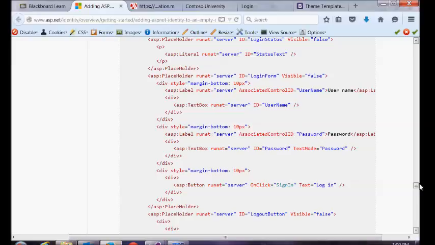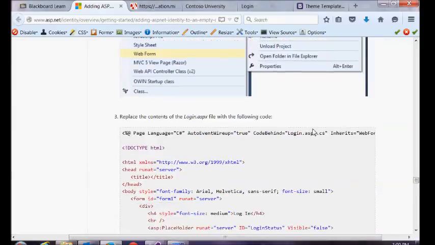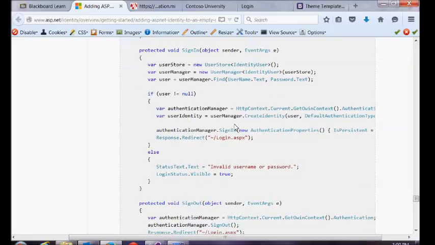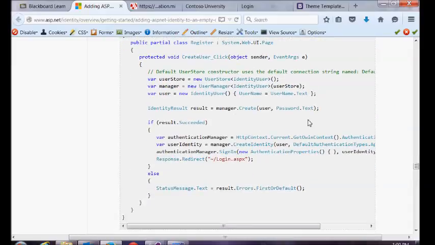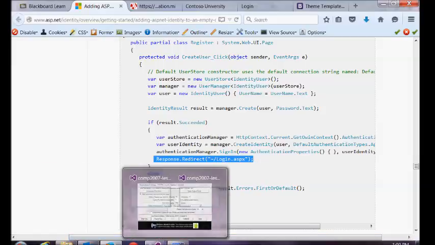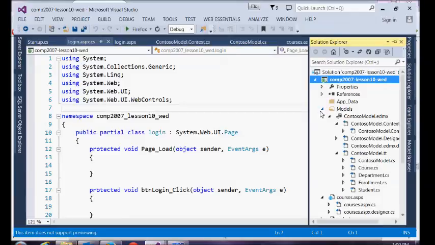Wouldn't that login page also determine if they're admin and redirect them? It could. In this tutorial, it doesn't, but yes, it could do that. So we're going to use most of this code on our register page. But let's build a main menu page that a user will get taken to after they sign in, kind of like when you log into Blackboard, you get a splash page with links taking you to different places. Is there any code for the login button yet?